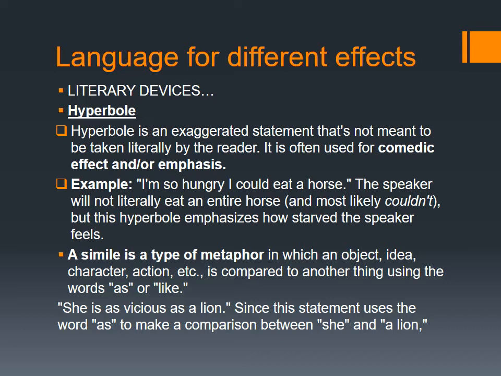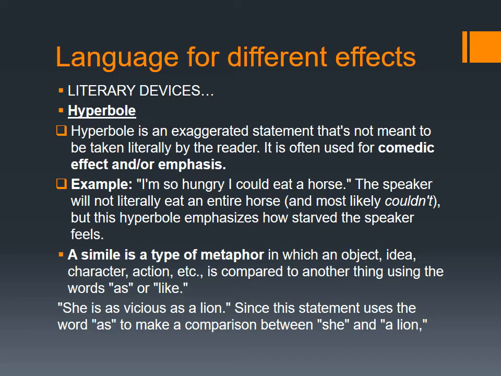I will first ask you a question by giving you an example so that you can have an idea about the first literary device that I will be going to discuss with you. I'm so hungry I could eat a horse. Wait a minute. Can we eat a horse? Stop imagining eating the horse, even though you are able to, but it's impossible. How can you eat a horse? So it's impossible for you to eat a horse, and it will be very absurd as well.